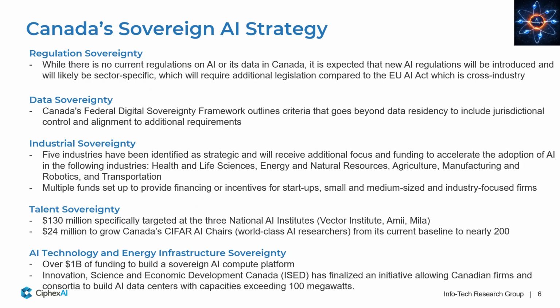So when we map what the AI for All strategy is to our framework for sovereign AI strategy, Canada fully acknowledges that there's work to be done with regards to regulations, and this is not an easy task. I know there are a lot of critics out there, especially political parties, saying, hey, why isn't there regulation there? It is not easy. It's one of the hardest things to do, and when you introduce this, how are you going to enforce it? And the EU AI Act is finding that out firsthand right now.